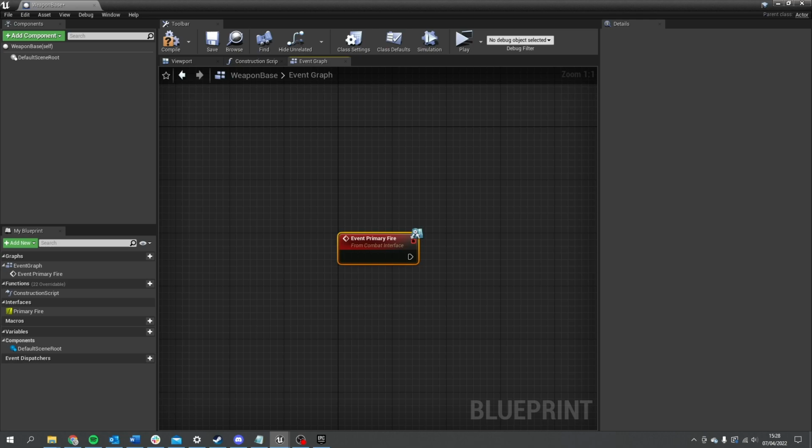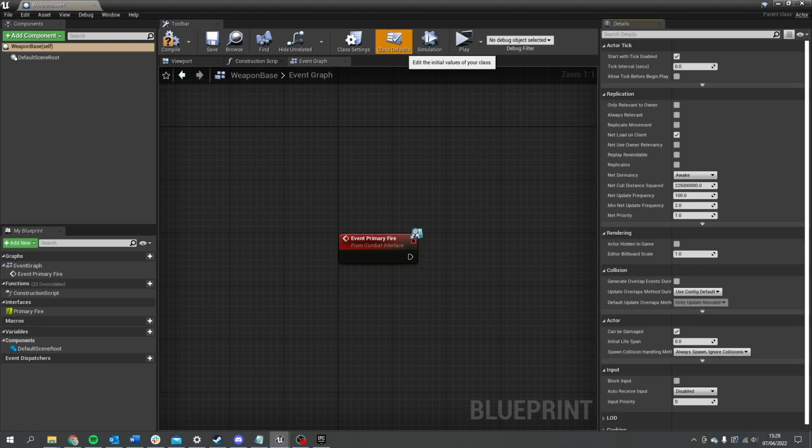Now we need to replicate this across to other guns inside the game. So we need to make sure we've got a few things set up, such as some basic events and abilities, as well as our basic settings on our class defaults. The first thing we'll do is go to our class defaults and tell our gun to be replicated. So tick the replicates button there, and that allows the game to replicate information about this thing to other versions of it.